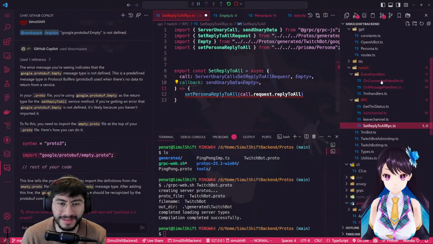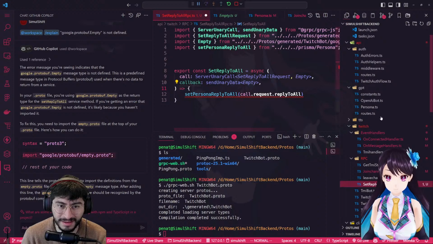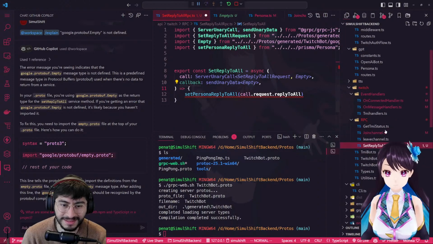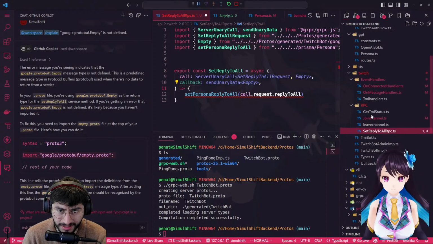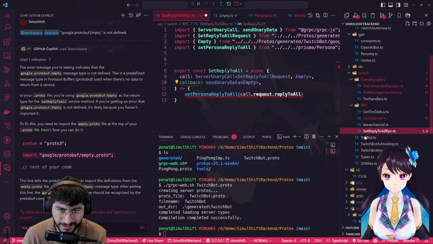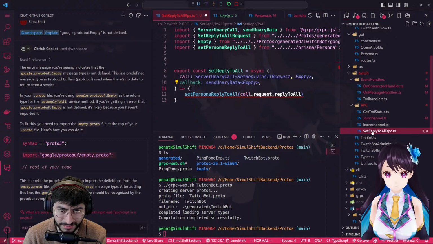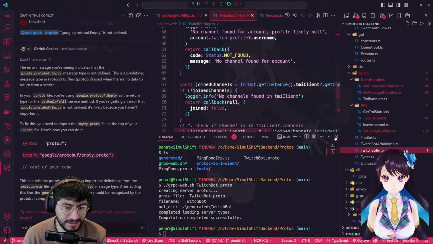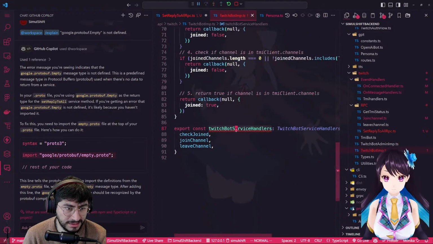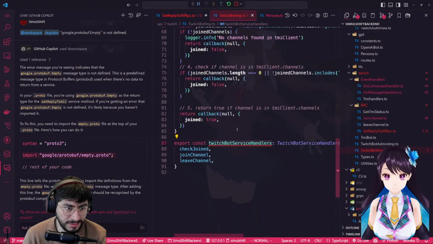I need to copy the code that grabs the metadata from the RPC request, because I ain't ever gonna memorize that chunk of code. But there should be an example in this RPC folder. One of these. Get TMI status? No. TwitchBot implementation? Probably in here.